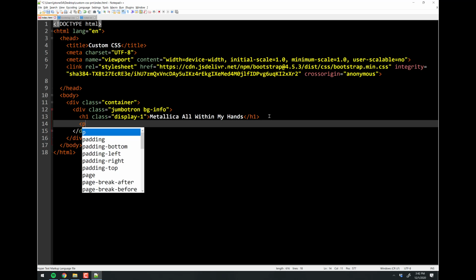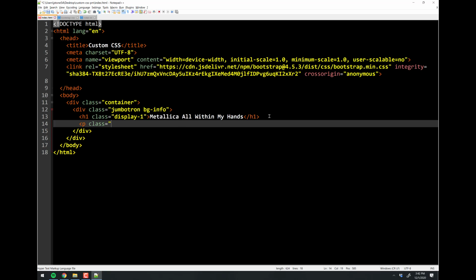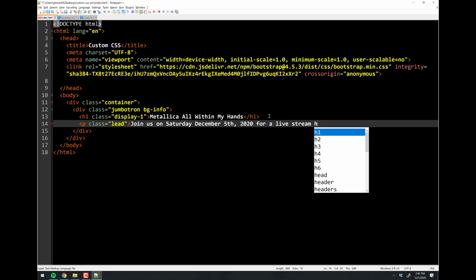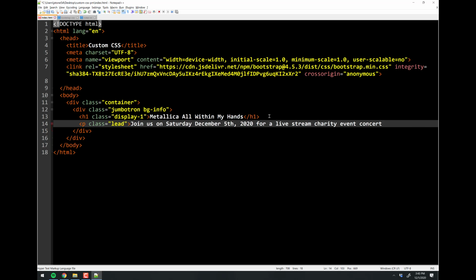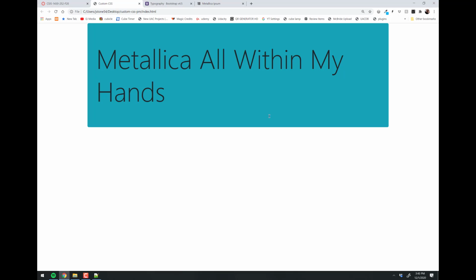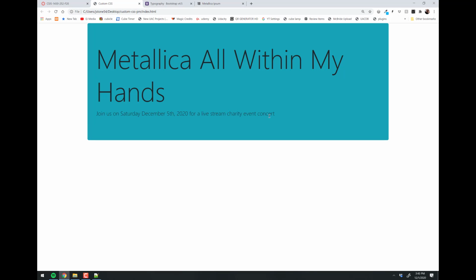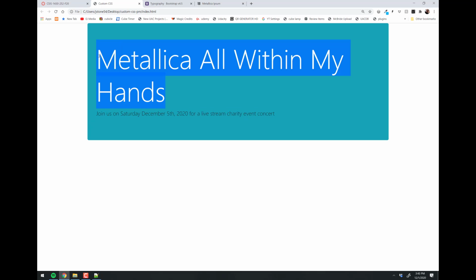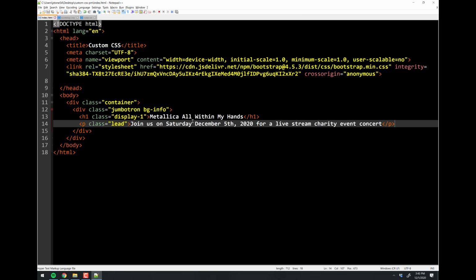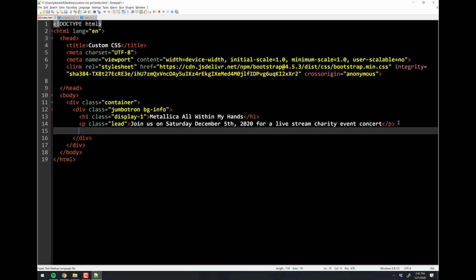Maybe the next thing, the paragraph will be the lead. And it'll be something like, join us. Like my ad copy skills there. There we go. So it's got this little sort of lead paragraph here. The big main message here to get your attention. And then you might see something like a button right underneath that, right?